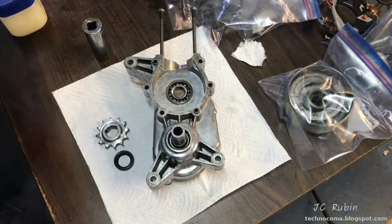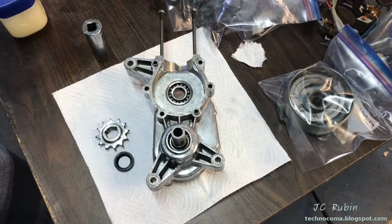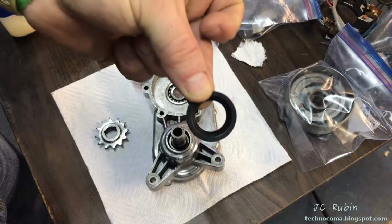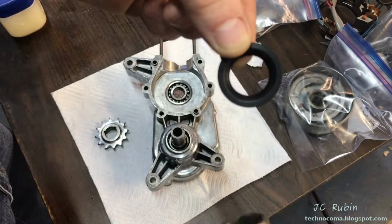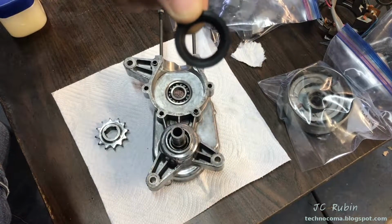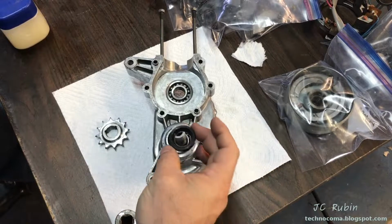What we're gonna do first is we're gonna put this seal in this piece. We're basically working in reverse order. And I have this seal right here. To do this, I'm gonna lubricate the inside of this ring. And I found an appropriate size socket. Happens to be 7/8 is a perfect fit. It's a deep well. We'll go over the shaft and we're gonna lightly tap it in. Note that only the inside of the seal was lubricated, not the outside. I want the outside to be dry.